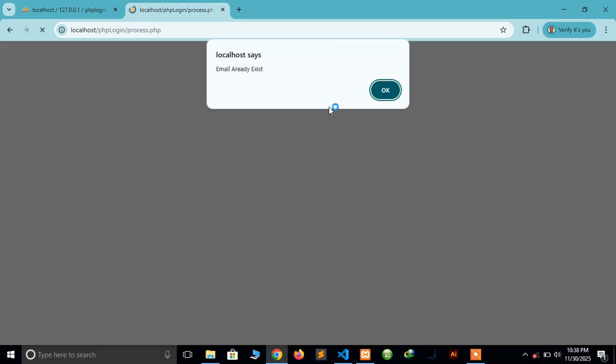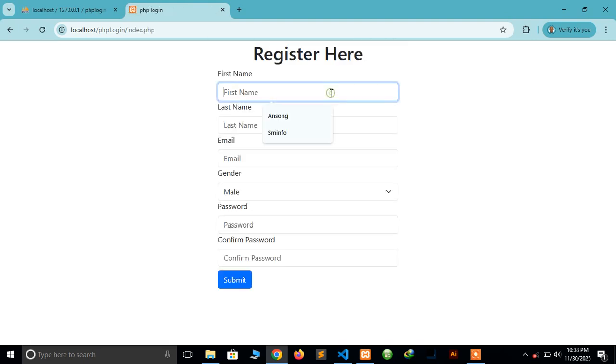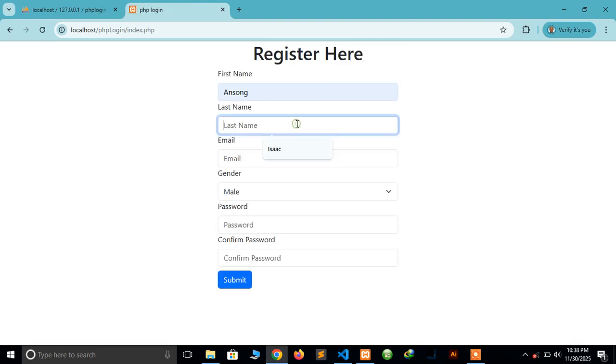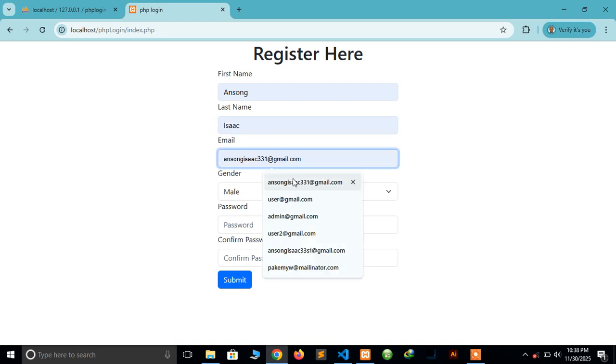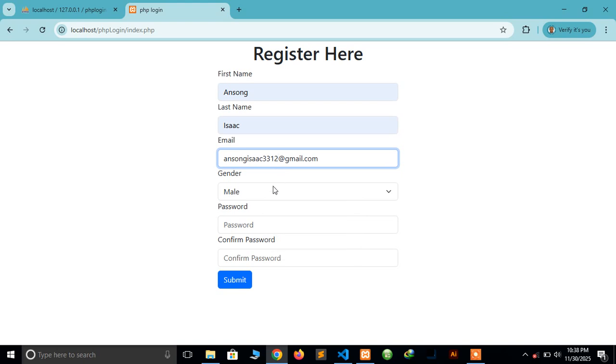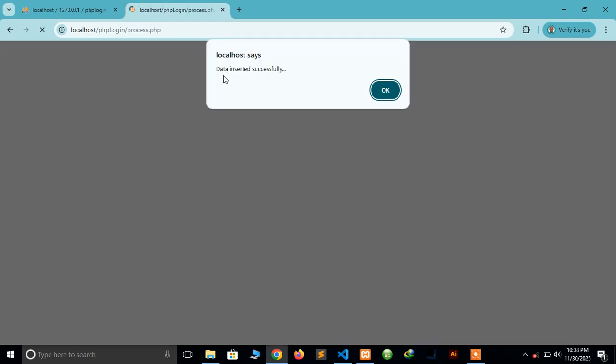The email already exists. Why email already exists? Okay, let's change the email. Maybe it has inserted for the first one. So let's make here to be 2 again, then mail 1234 submit. Okay, data inserted successfully.